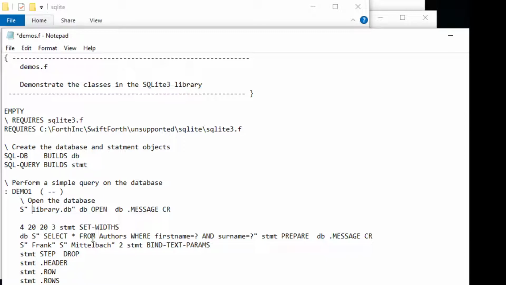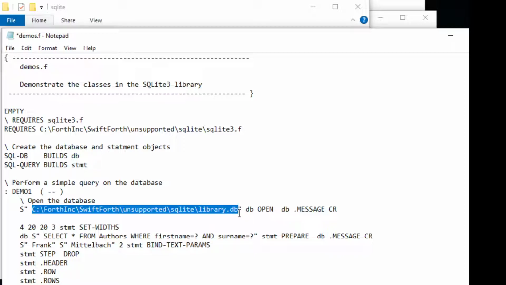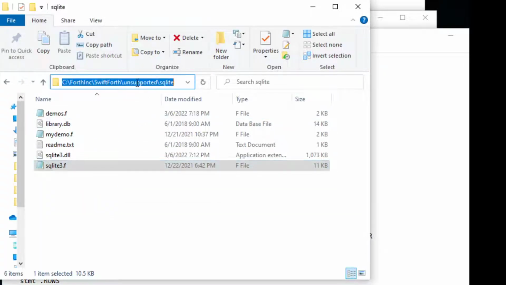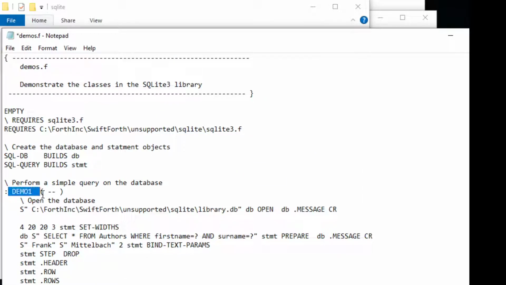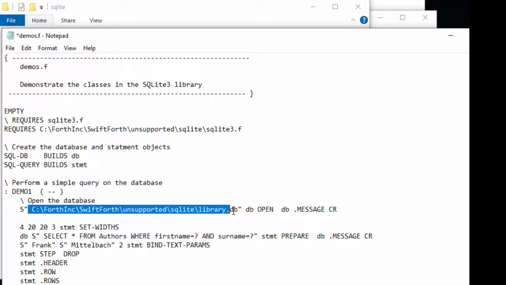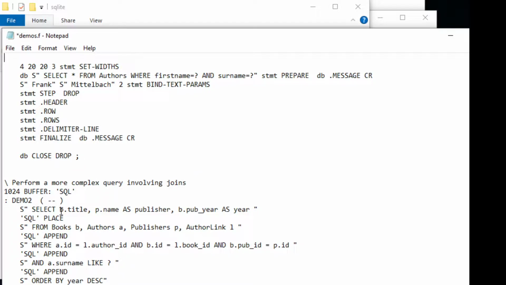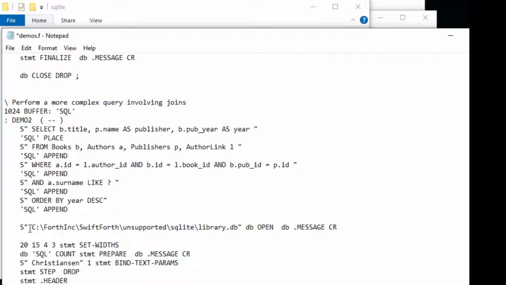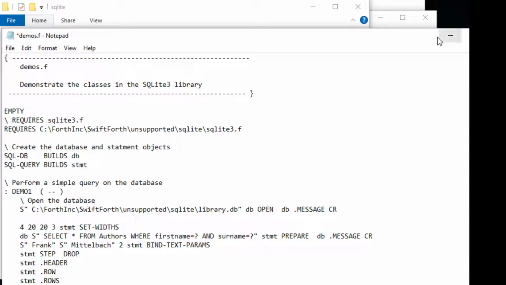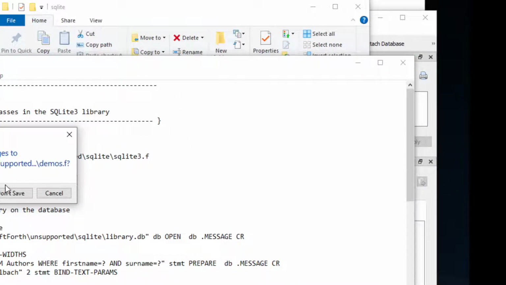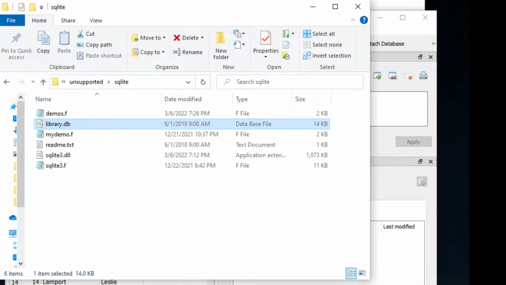When you first open this file, it's going to look like that, and you're going to get an error because it's not pointing in the right direction. So all you need to do is just tell it exactly the folder path, which is, like I said, this folder path up here. You want to point it specifically to that file for the demo. And once you've pointed it there, you can do the same for demo 2, which is the same thing. Okay, so once that's all set, you can close it out.